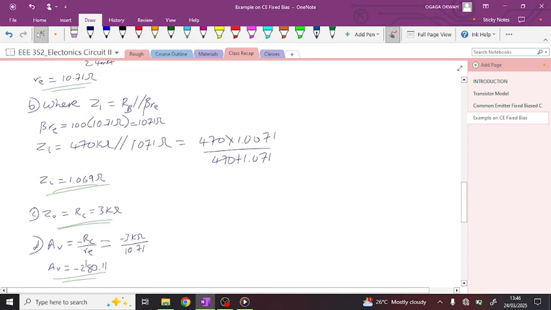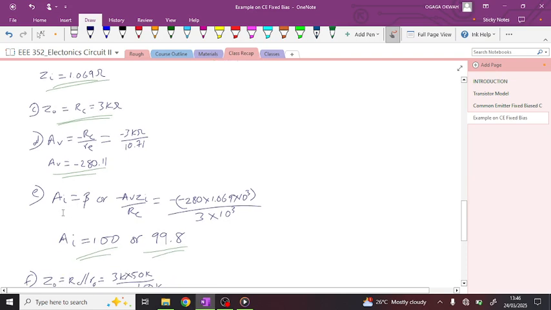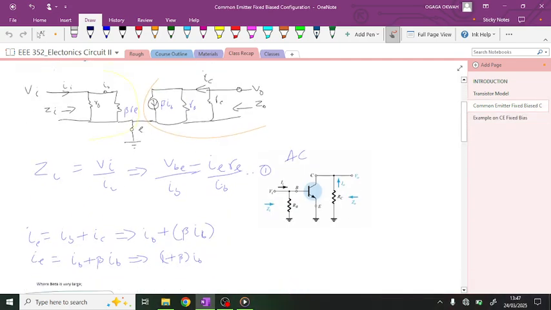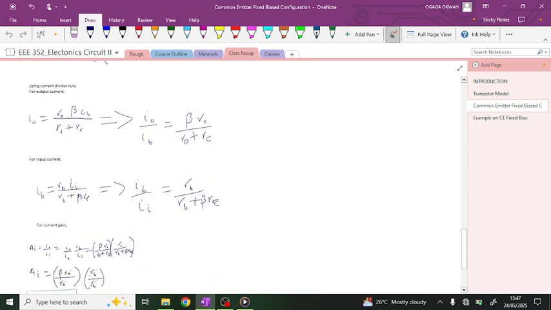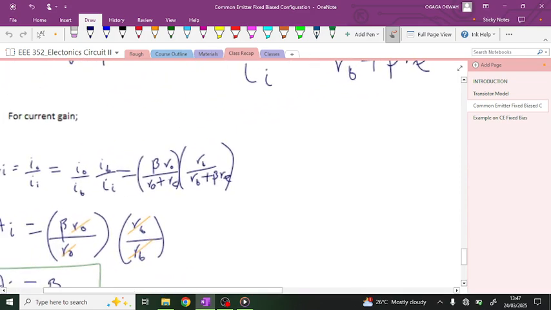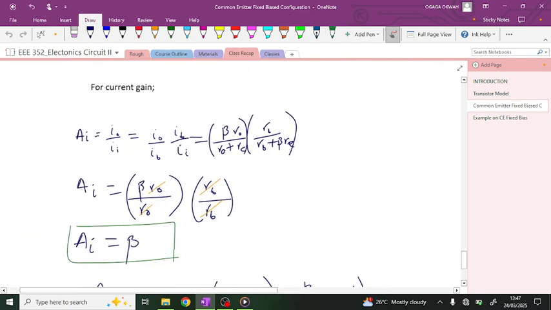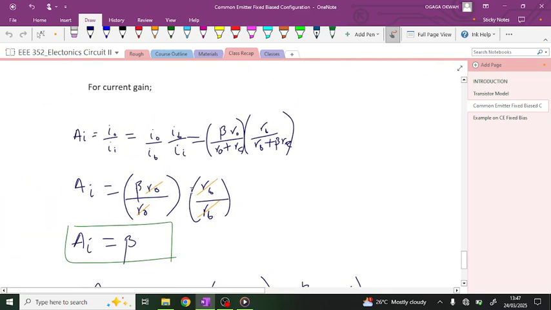So we'll just plug in the values, and this is what we have. Then for gain, current gain equals beta, or this value. However, current gain, look at it here. We have that as this expression. Okay, this is the expression we have for it. But for the fact that RO is very, very large, current gain will be reduced to this. So you can just write this as your current gain.